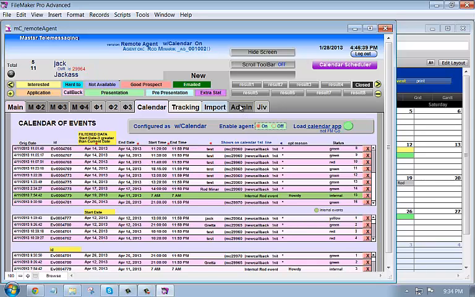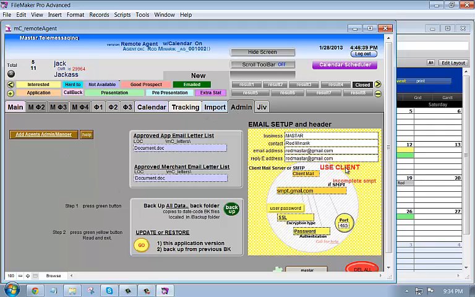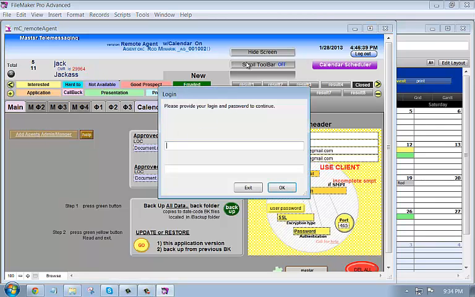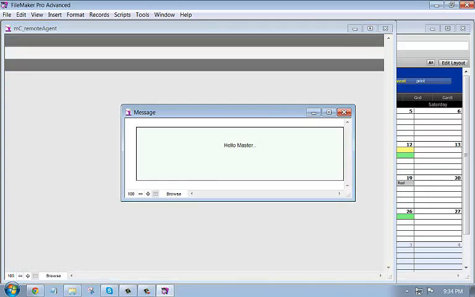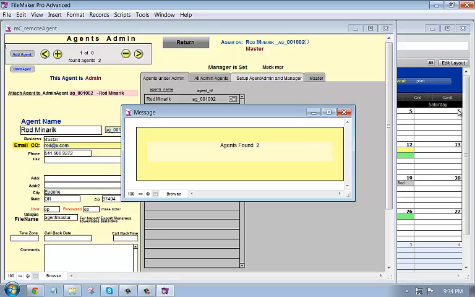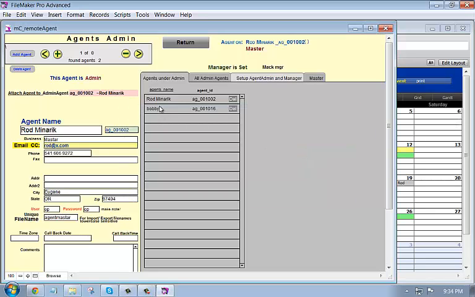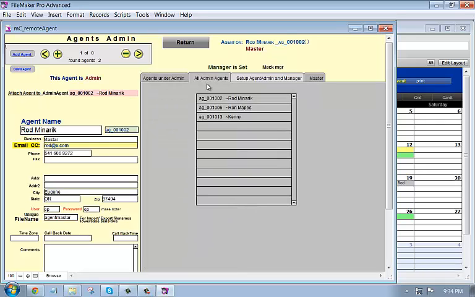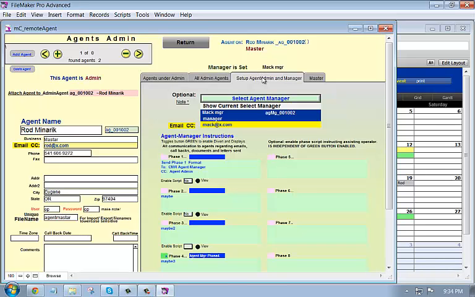The admin section allows me to basically complete my SMTP mail process and do a few other Master and other show and tell situations, but it also allows me to go into the administrator. I'm going to choose my option to get in there as the Master. And I have two agents that are under me, including myself, the different admin agents out there for the various agents that are under them, and the administrator that is under this agent, and the instructions to the various phases of what we need to do, and so forth and so on.